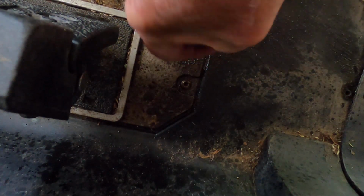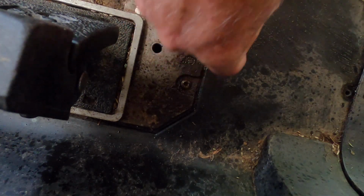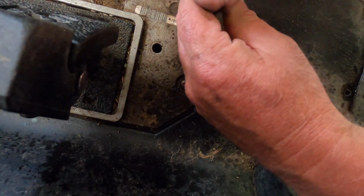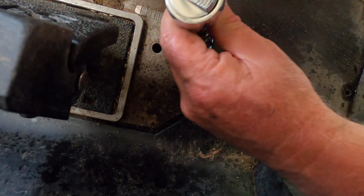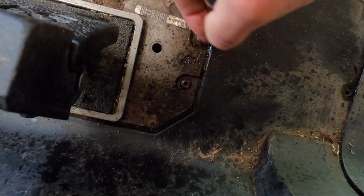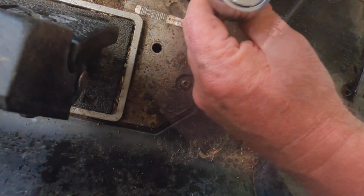Put this on the wire wheel and clean it up really good. Boy, I don't think this has ever been taken out. This has got to be the original MCOR in this thing. This is a 2018, and we'll know for sure when we get down to it. But boy, this thing has never been taken out. And these MCORs aren't supposed to last very long.